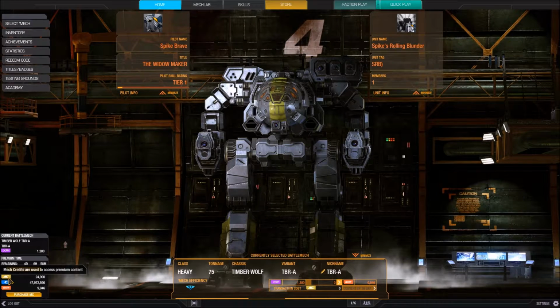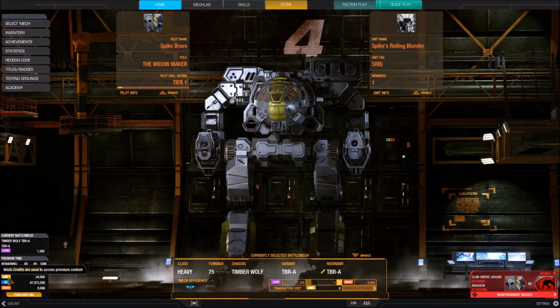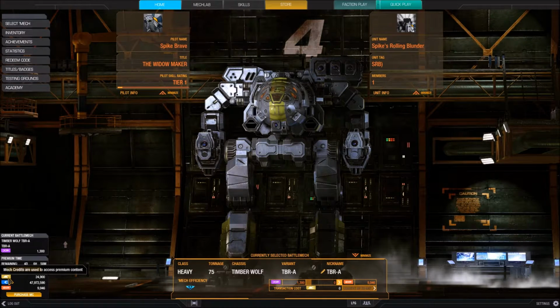But again, it doesn't make it overpowered. It just means you can put one ballistic weapon on it. So again, it doesn't make you any better. It doesn't make you more powerful. So it's not pay to win. Really what it is is pay to save time. You can use this MC to purchase battle mechs, whether they're available for C-bills.